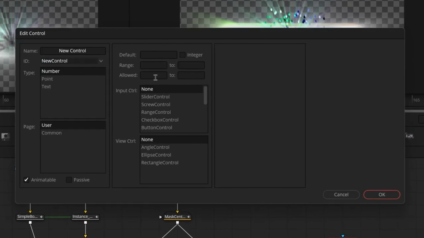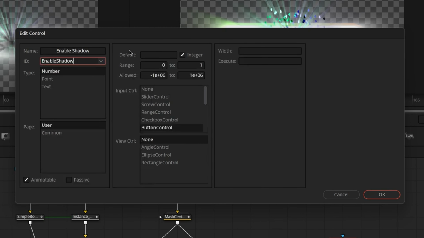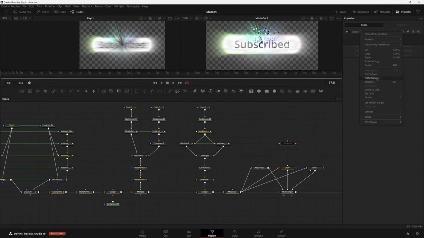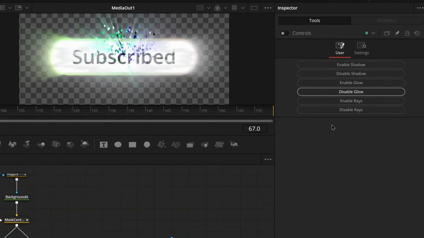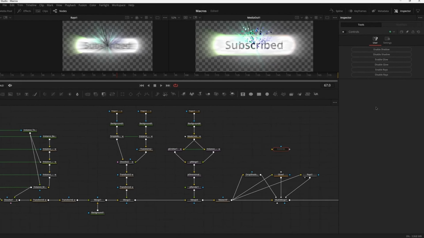Let's go ahead and make multiple of these. We can go into our controls, find enable shadow, and if we were to just change the ID to disable shadow, and then change our name to that, now this is a brand new button, but with the exact same settings. So that's an easy way to just copy settings from one button to another, or from any control to another. There we go. We have all of our buttons in here now, but once again, none of them do anything. What we have to do is start coding these buttons.